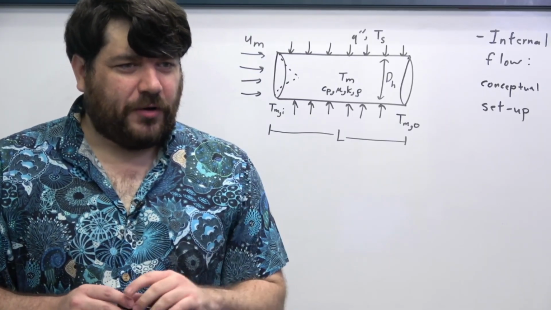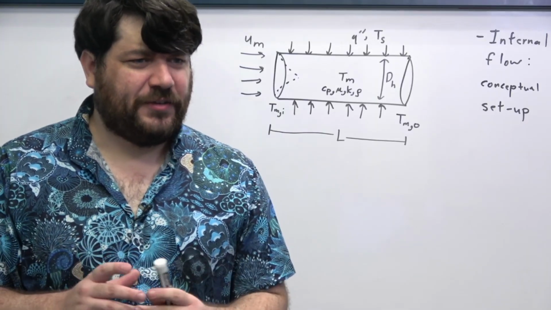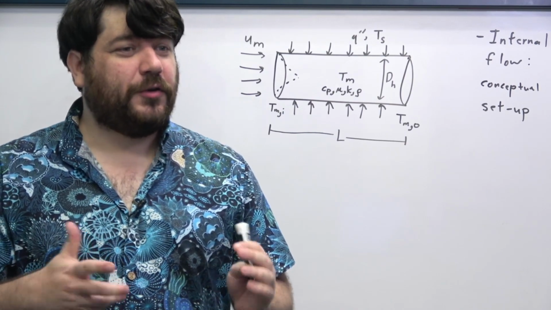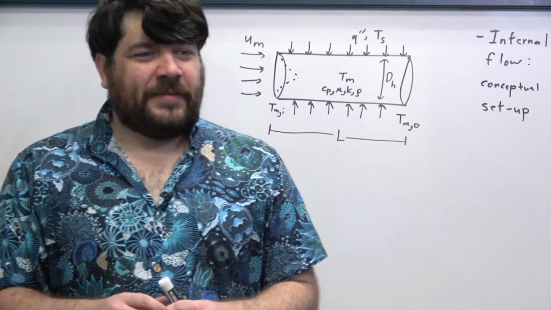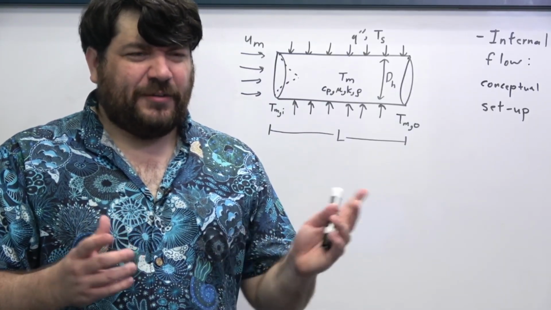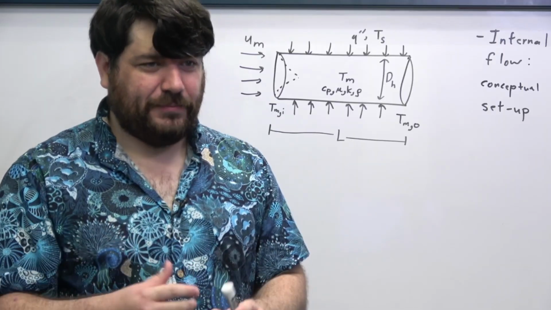Now that we know that workflow, it makes sense to start establishing that workflow for another class of system where convection and understanding convection is super important, which are the so-called internal flows. And true to the name, the whole idea of internal flows is that the liquid is no longer surrounding the object, it is now contained by the object.